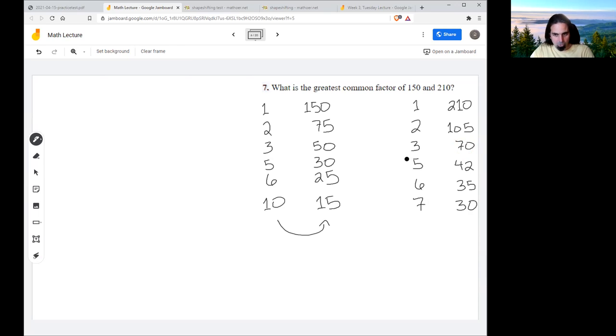8, nope, 4 disqualified us from 8. Does 9? 2 plus 1 plus 0 is 3. Does 9 go into 3? Nope, so 9 is not going to go into this. Does 10 work? Yes. 11, no. 12, no. 13, no. 14 is actually going to work. You'd have to just try it. And now we're up to 15, which is a number on the other side, so we stop.